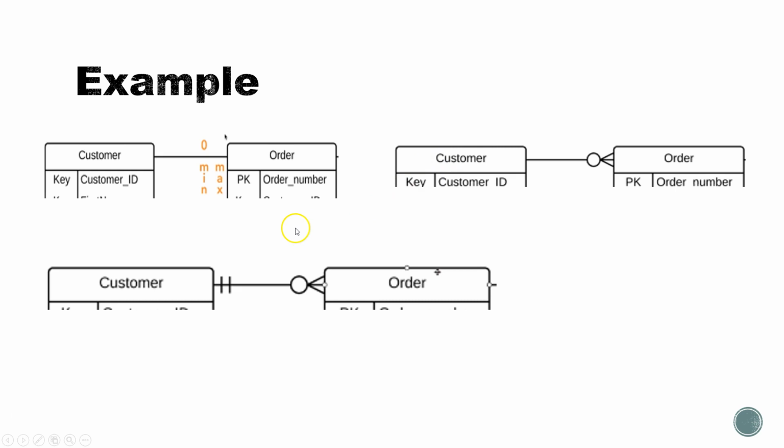Here's some examples of it. So you may have a customer and an order, and as you're making this, you're thinking, okay, well, one customer can have many orders, but actually the customer doesn't need an order to exist at all. So in this instance, you've got the one to many or none. However, when we go back the other way, you can think of, okay, well, you only want one and only one customer in this table, which is where this drawing comes in.